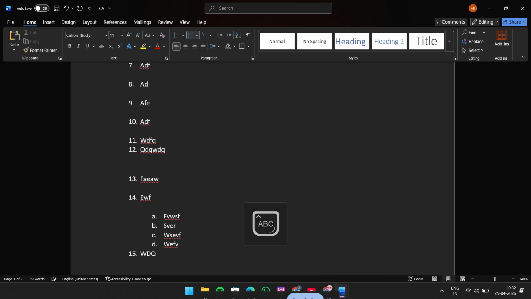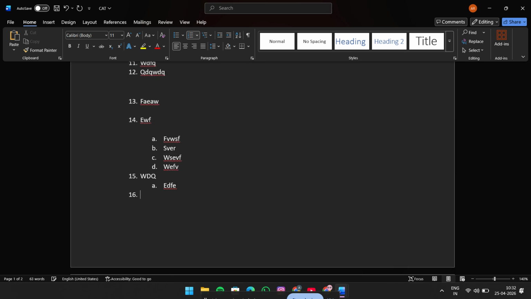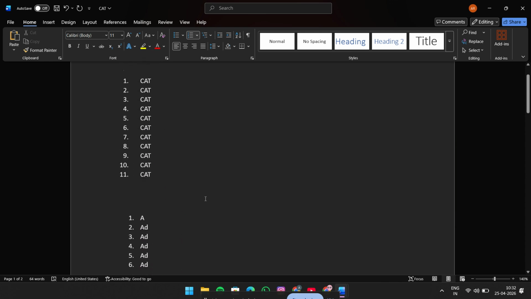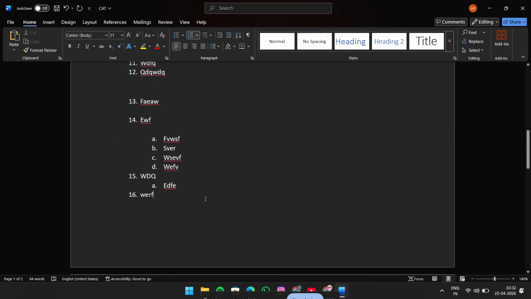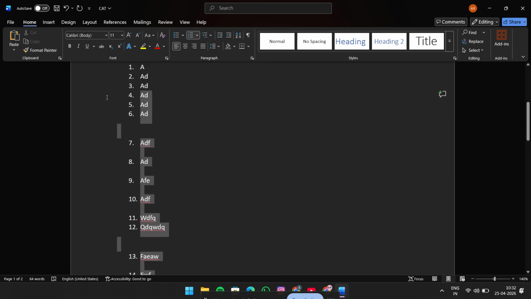If you want to modify your list after it's created, you can continue typing and Word will keep the numbering going for you. If the numbering ever gets interrupted, you can usually click the numbering button again or right-click the list for additional options. This is helpful when you need to restart numbering, continue a list from another section, or adjust formatting to match the rest of your document.